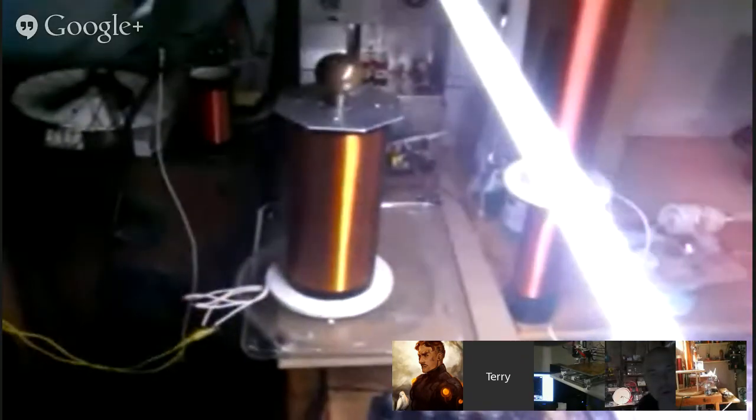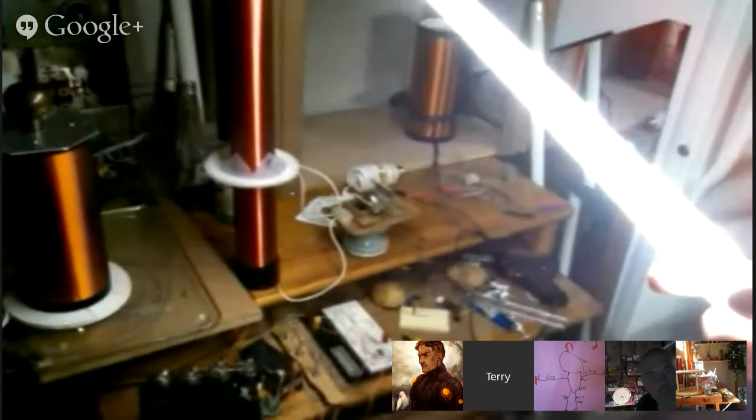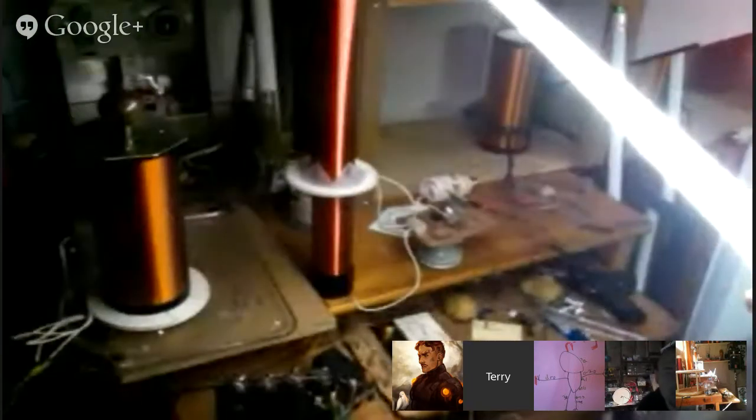Oh, okay. What are you driving it with? The voltage is at 36 DC, at 0.2, so 200 milliamps. Okay. 200 milliamps, 36 volts. Nothing gets hot. The transistors don't get hot at all.